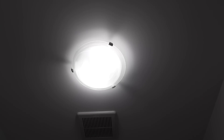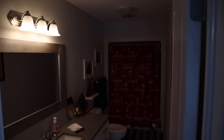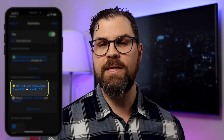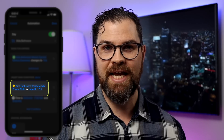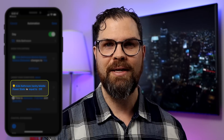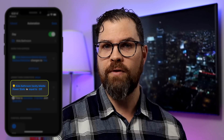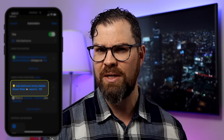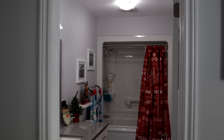I've also separated the lights between overhead and vanity for more flexibility, such as only turning on the vanity lights at night. I only want the lights to turn on if they were already off — meaning if you manually adjust the lights, they won't automatically change back when motion is detected, which would be really annoying. This is essential for any light automation controlled by a motion sensor.